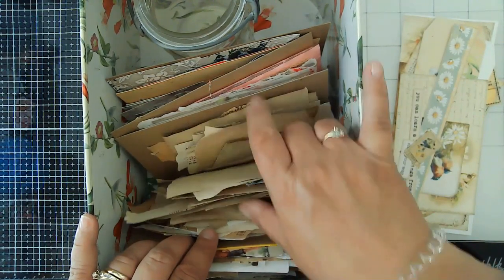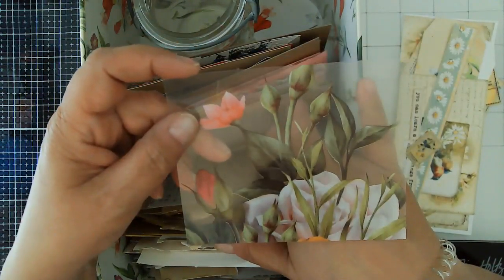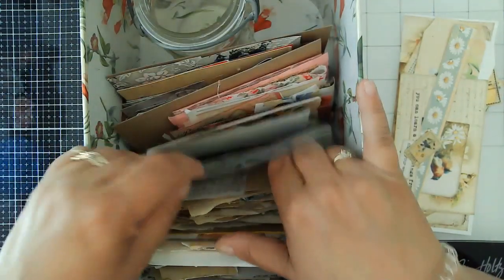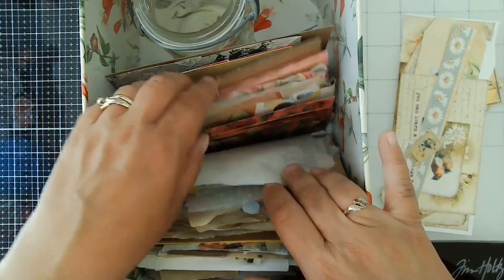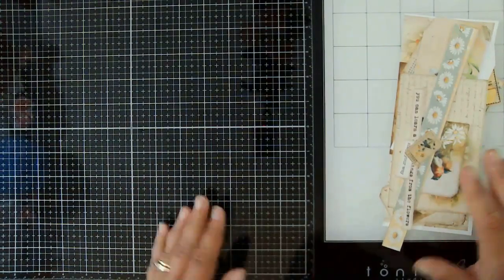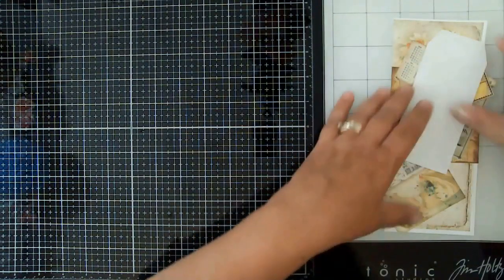In this jar I also have some special stuff — I bought my girls' mother flowers for Mother's Day and they came in a really beautiful plastic bag, so I cut it up and have tons of those pieces in here. I've got some specialty pieces, some vellum, some rice paper, and things like that, with heavier cardstock at the back. I need to have it accessible in a way that works for me. I've pulled some pieces out and will set the big ones aside because I think we're going to do a belly band.